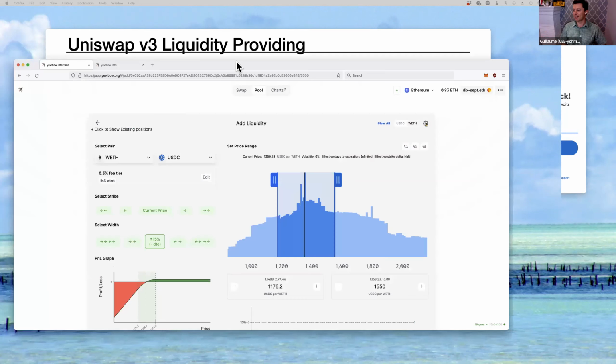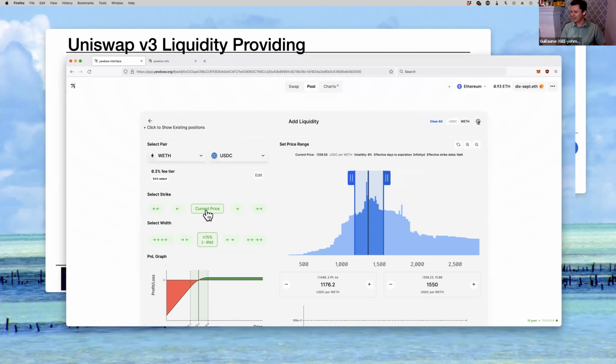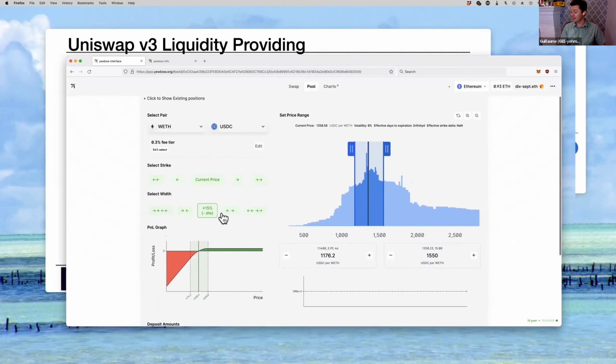So, sorry, I was able to log into the interface. Just to go back to Gabriel's point earlier, if you go to the Nubo website, you can create a position. Now it's 15% wide, and you can see how it looks with respect to the historical pricing, more or less. There's an effective time to expiration. So plus or minus 15% in the current conditions, where the volatility is about 78% in the ETH-USDC 30 basis point pair, that corresponds to about 5 days. So again, I would be comfortable with this. I'll go back in 2 or 3 days. Most of the time I'll be in range, but once it's established, after 5 days or more, I need to adjust this.